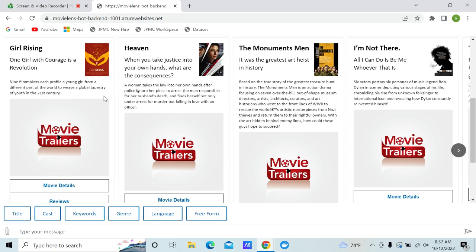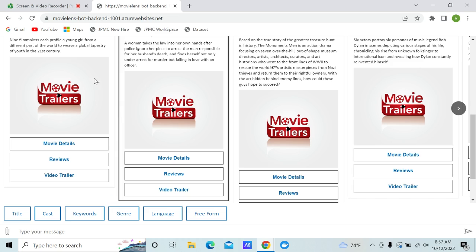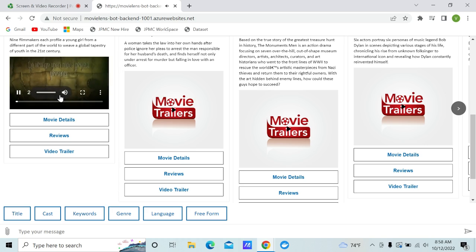And then there is another section. If you think of these as two columns, here this is a single column. So this is going to give you the entire overview of the movie. All this is in the MovieLens dataset. It's coming directly from there, but through a search interface. Then after that, you can create these individual aspects. This is a video type of card that you can embed into the layout, and this will allow you to play the movie trailer. It's not the exact movie trailer, but it gives you an idea that you can play the real video. If you can find the URL, you can play it, right?